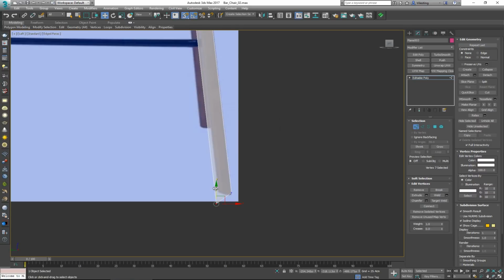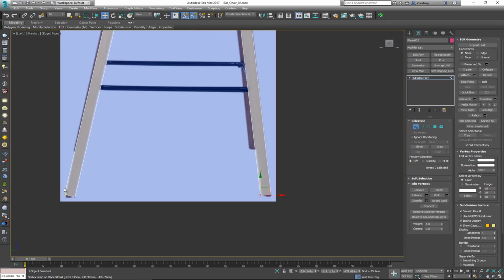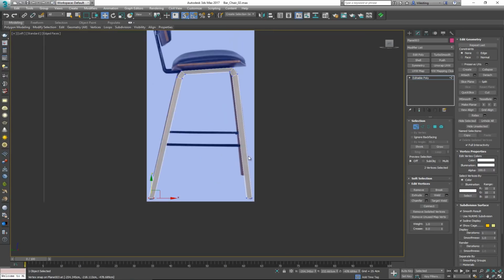And now I can click on the Y and click on this vertex. That means this thing is going to be flush with that vertex. So I'm going to do the same thing on this side. Select both of these, and then the Y, make sure they're on par with this thing. So now everything is flush with these two vertices.